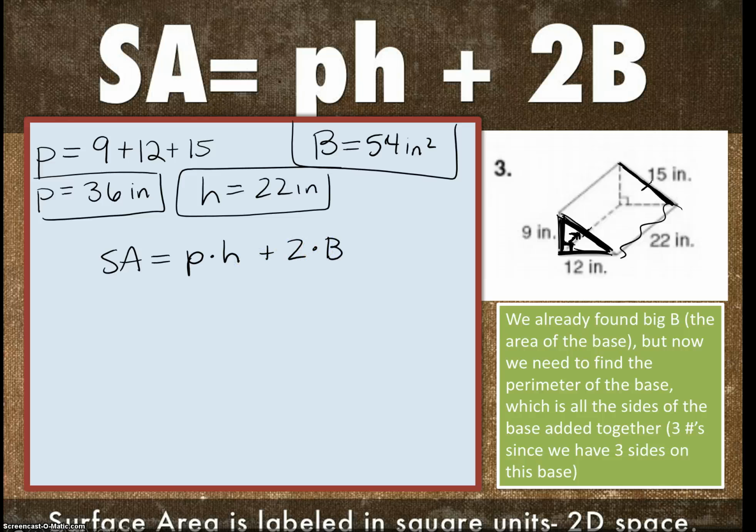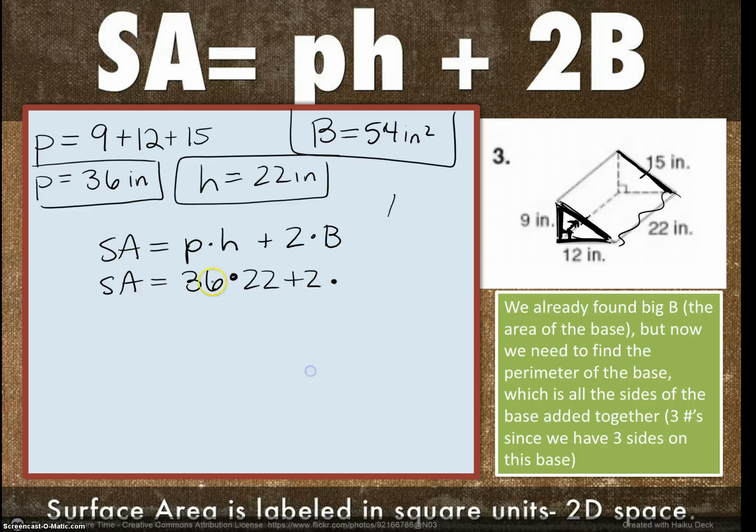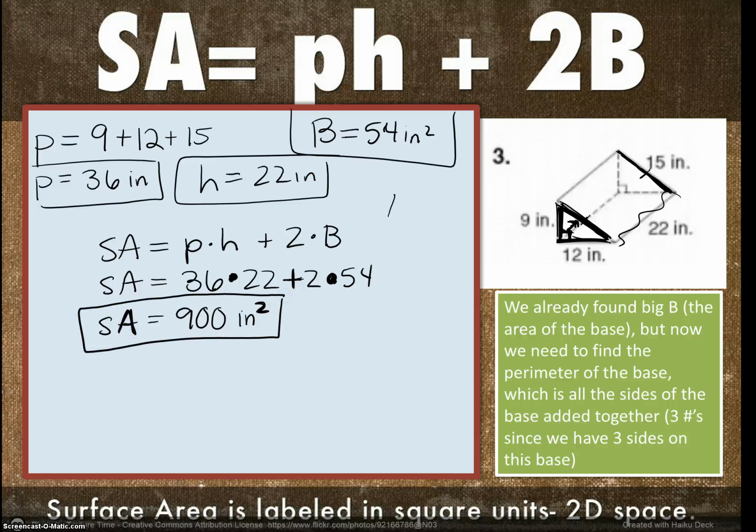Pause the video and see if you have the label right as well. So you did 36 times 22 plus 2 times 54. The addition and the times signs are really key here, because if you don't do those correctly or you think it's a decimal, your answer is going to be way different. When you did all that work, you might as well get it right. You get an answer of 900 inches. Got to make sure you square it because you have a capital A for area. Surface area is indeed area, all the areas combined.